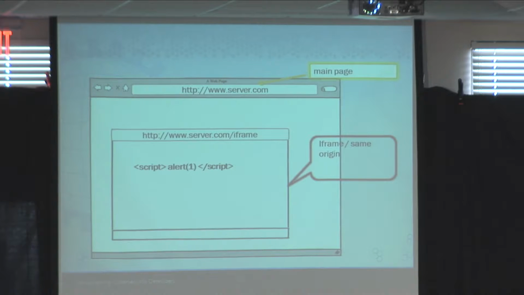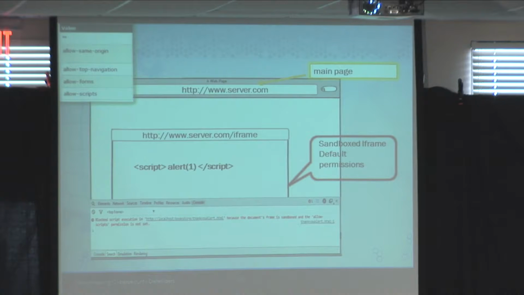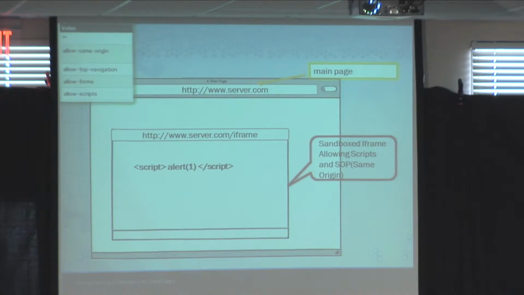By default, even though iframe has the same origin as the main page, if we sandbox it with default permissions, we get a JavaScript execution error. Basically, no scripts allowed. However, if we relax restrictions and we add allow same origin policy, then our scripts continue to work as they used to.